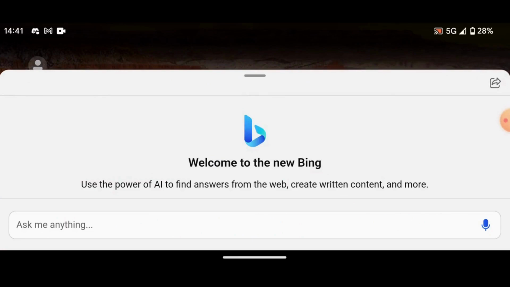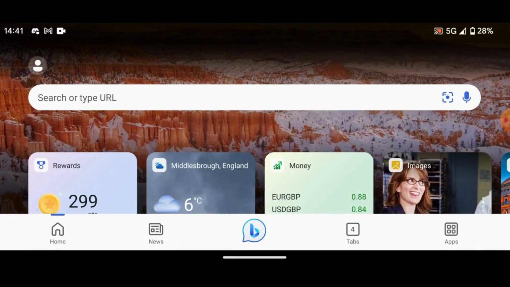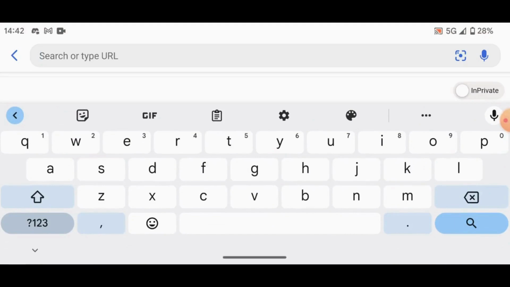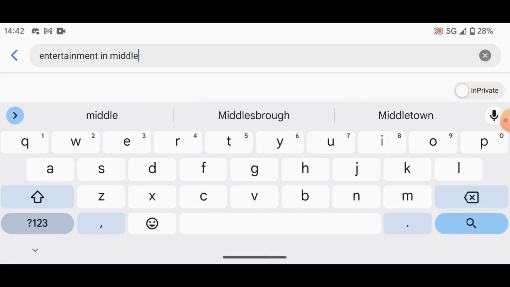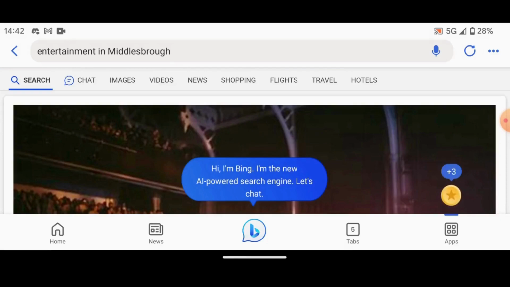of the chat. If we go back, what I can now do is use the second way of using Bing Chat. That is by clicking on here and asking it a normal search. So if I want to maybe go and see something in Middlesbrough, if I search for entertainment in Middlesbrough, that is my hometown. If you've never been here before, it's an amazing place you should definitely visit. But when I bring it up on here, it is telling me to go down to the chat at the bottom. It is, from the sounds of things, it's going to really want to direct people to use this service.